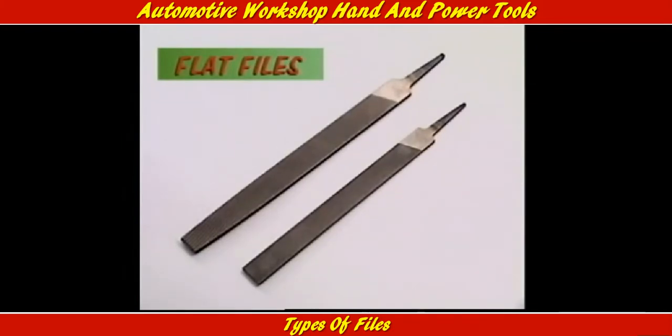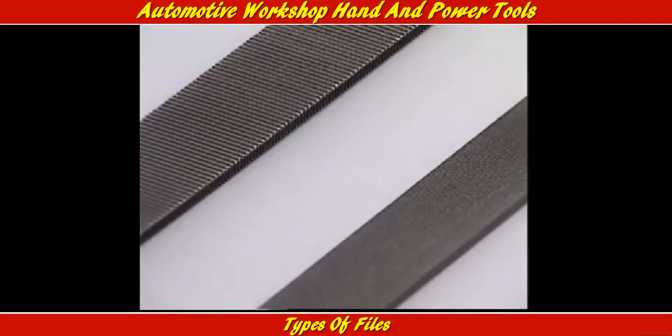What makes one file different from another is not just its shape, but how much material it's designed to remove with each stroke. That depends on the teeth. These are both flat files, the most common general purpose type, but their teeth are different.